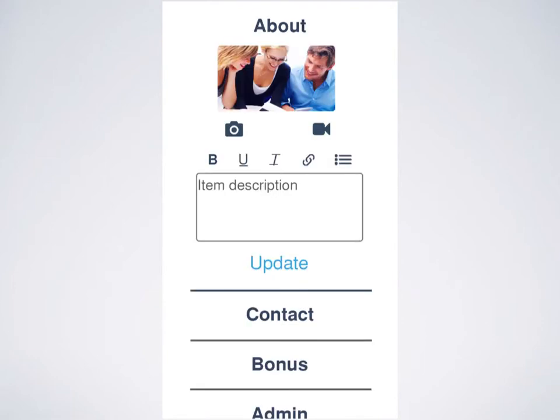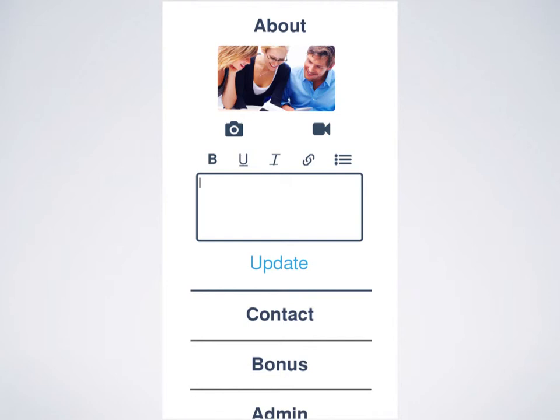So yeah, as you can see, this is the same thing. There's the slideshow, but this time there's also the text. So I've chosen 5 things which I think are the most important to people: bold, underline, italic, adding a link, and the dotted, whatever you call it, right? If you click on a text box, it highlights like that, right? Also, it deletes the item description.